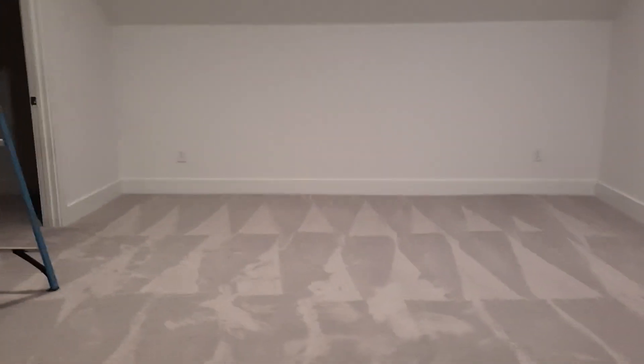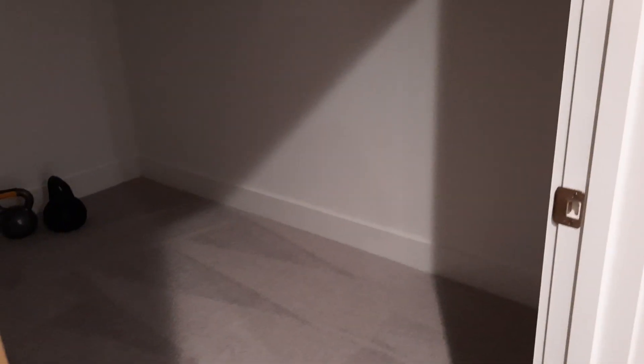This is only half of this upstairs space. We're on a sort of half-story. There is a closet that connects this room and the other room, which is dark. My husband and I are in a bit of a debate right now about what's going in here. He thinks there will be exercise equipment in here — that was his first dibs. I want to turn this into a doll closet storage space, but he doesn't think I need that much space. I don't think he's ever seen my full collection.